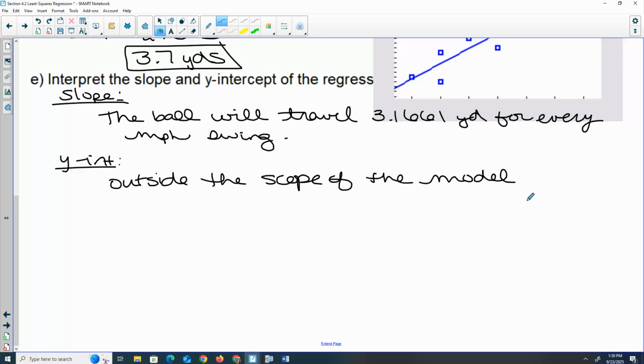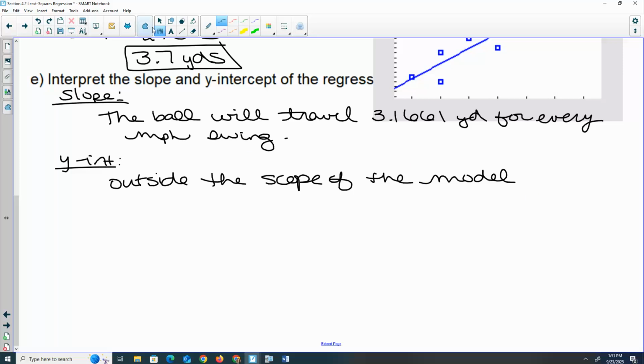So, you can always interpret slope. Sometimes you can interpret the y-intercept, but it has to make sense. Okay, if I were measuring how tall something was growing, would a negative height make sense? No. But if we had a y-intercept of 10, what would that tell me? The starting height was 10 inches or whatever. When the time was 0, it started at 10 and then it grew from there. So you kind of have to pay attention to your problems to know if that's possible.